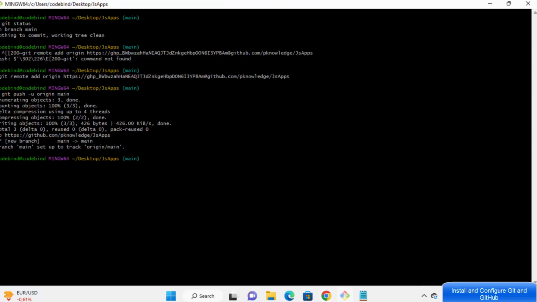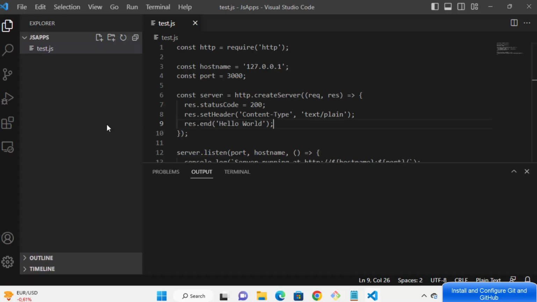Now, if you want to change something in your code, let's say I have this test.ts file once again. So you can see when I give ls, I have this test.ts file. And let me open this using code. If you have Visual Studio Code, you can open this in Visual Studio Code by just giving this command, code space dot, which is going to open this folder in the Visual Studio Code editor, right?